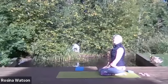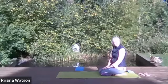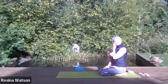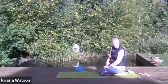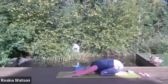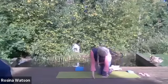Inhaling, feel the ribs expand behind you. Exhaling, can you soften through the lower back? Release through the lower back. Let the pelvis settle more heavily towards the heels. Doesn't matter if it's not on the heels as long as it's releasing away. Good. And then coming back up to kneeling.